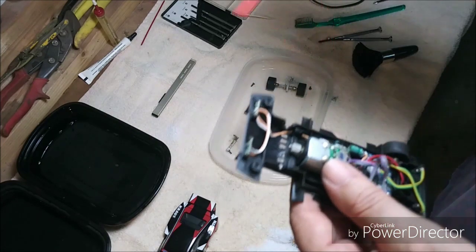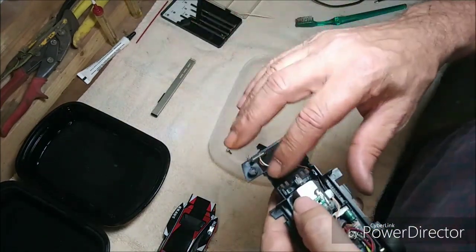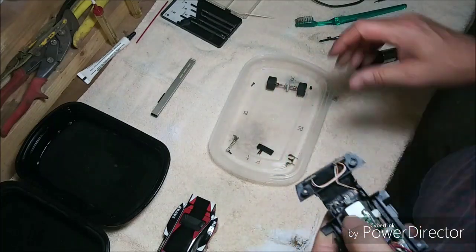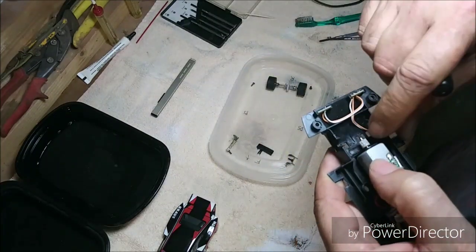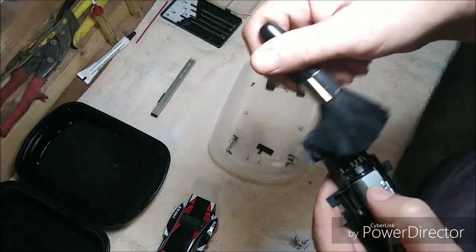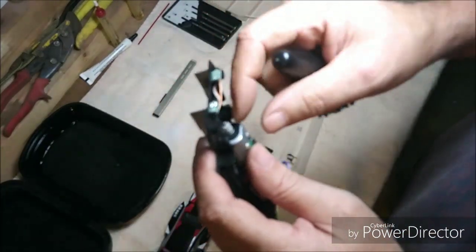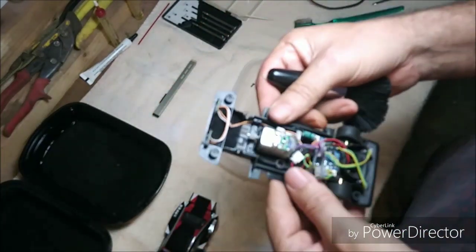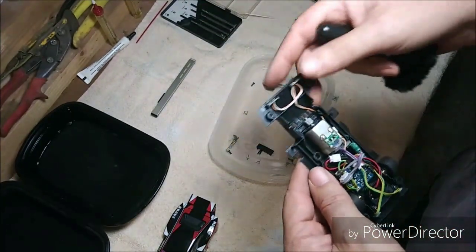Get it in there. There you go. Put that on your motor on the pinion side. Give it a quick little spin and take your brush again and brush it. This will help remove any excess oil, because it does not take much. The biggest thing is people tend to over oil these things, and you really don't have to. Okay.